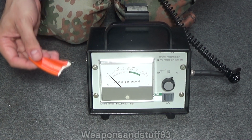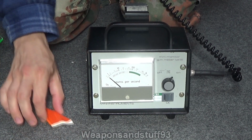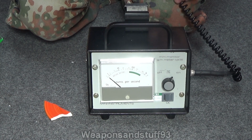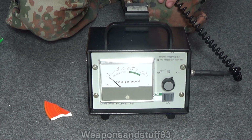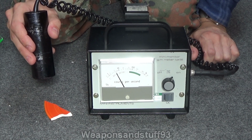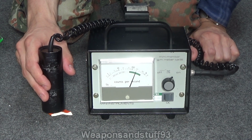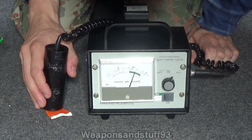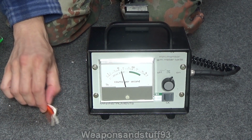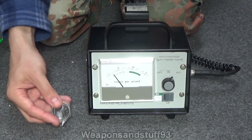Next, let's look at something fairly interesting, a bit of Fiesta wear. Now, this is very hot for what it is. As some of you know, Fiesta wear is basically where they thought it was a good idea to put uranium glaze on crockery, you know, like cups and saucers. And plates, which obviously we now know is a very bad idea. So let's get a reading for this. And that is about 150 to 200 counts per second, so pretty high for a bit of stuff you're expected to eat off of.